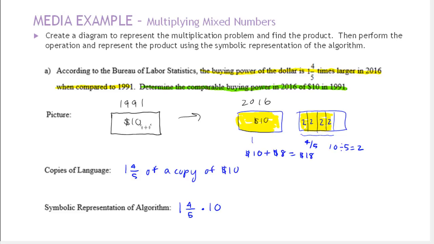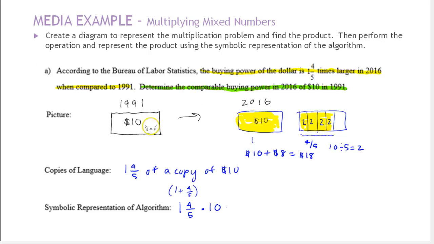Okay, and this is a new situation for us. We're multiplying a mixed number by a whole number. Now notice in the picture, and recall that 1 4/5 really means 1 plus 4/5. Okay, we can't just multiply the 1 by the 10. Okay, notice that that would give us 10. Okay, and we don't have 4/5 by itself. We have 4/5 of 10. Okay, so we can multiply the 1 by the 10 and get 10, the 4/5 by the 10, and that would give us 8 to give us the total. But that would be a lot of computations.